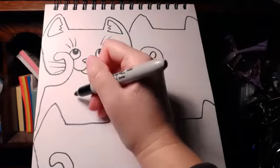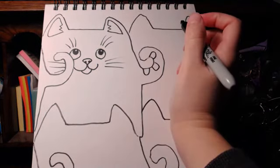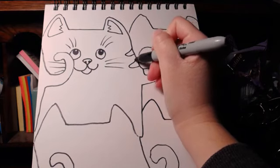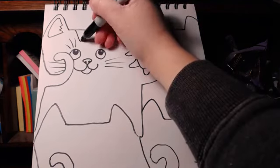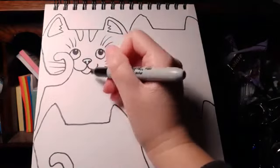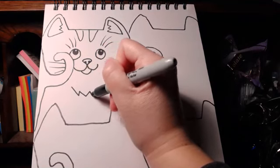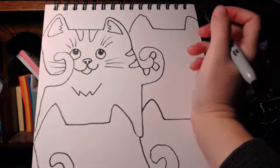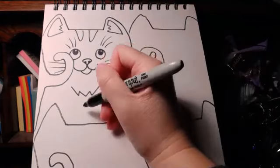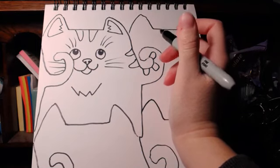And then let's say, I'm wondering if I want any more details inside of that cat. Maybe a stripe here and a stripe here. And then maybe one here and right here. And then I'm gonna make a little tuft of hair right here. Just like that. And that's gonna be my cat's little bit of chest fluff. And then I think that's all I'm going to add to that cat. I think that's all he really needs.